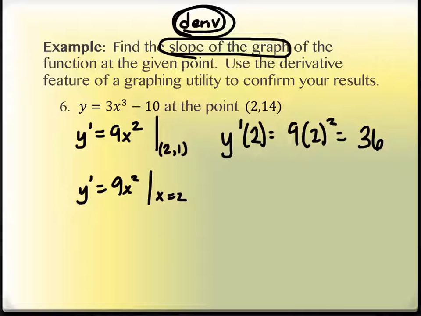Yes, sir? How did you jump to the 9x squared? Oh, that's a good question. Where did we get the 9 from, guys? Yeah, it's the power rule. So if you've got that exponent of 3, that exponent of 3 comes down to the front, and there was already a 3 there, so we just multiplied it. 3 times 3. That's the 9. And we decrease the exponent by 1, which is a power of 2.